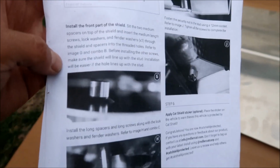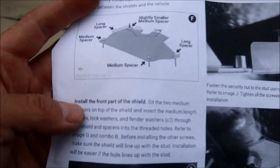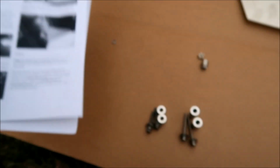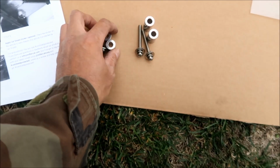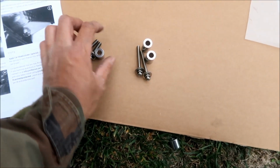So it looks like they recommend you install the front part of the shield first. So these two up there, and you would use the medium spacer. That's these guys, and the medium-sized bolts. So let's go ahead and install those. I'll let you know how it goes.